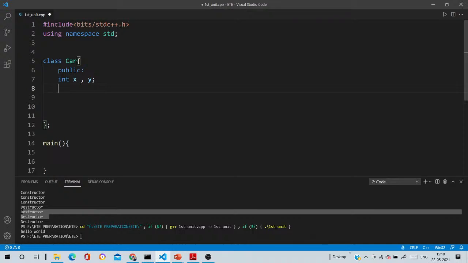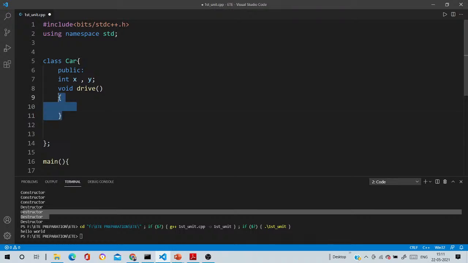Okay guys, whatever the behavior, whatever the function you make inside the class, like a car can drive, so you make a function void drive. That function drive is now behaving like a behavior. It can drive, and in our programming language we call it a class member function. That's the definition of a class member function: you can make a function inside the class.